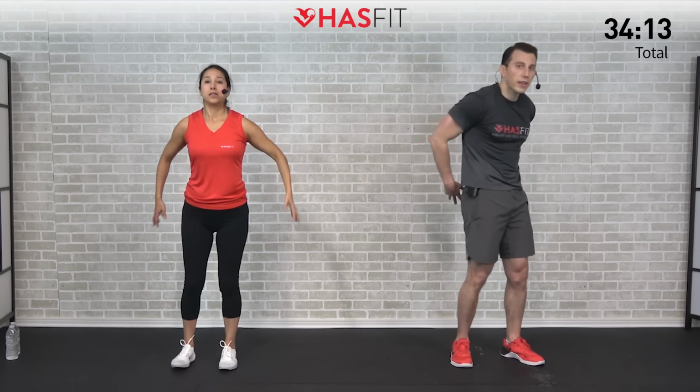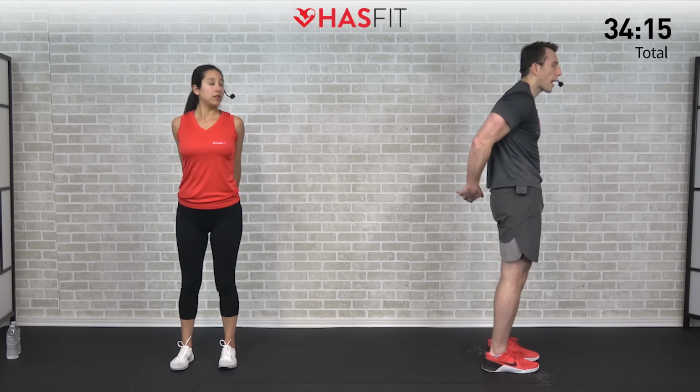All right, well, one last stretch. We're going to finish up with a chest opener. So let's go and take your fingers and interlace or interlock them behind your back. And now we're going to pull your shoulders back as you press your chest forward. Feel that chest open up and stretch. Nice big deep breaths here.